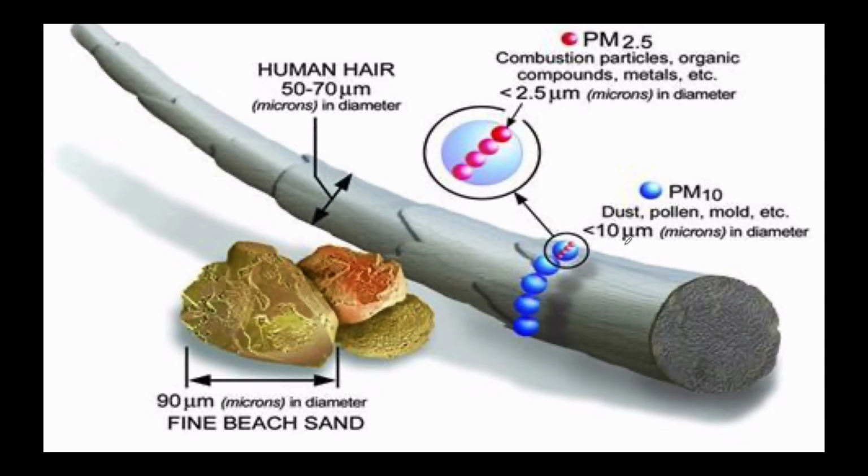Now look at this picture to understand more about the PM 2.5. So this is basically a human hair. You can just see 50 to 70 microns in diameter. So these particles are even smaller than the human hair. Okay. So see, this in red color is your particulate matter 2.5. Due to small size, both PM 2.5 and PM 10 particles act as gas. So they are not gases, they act as gas.